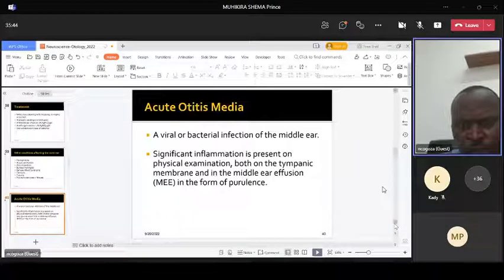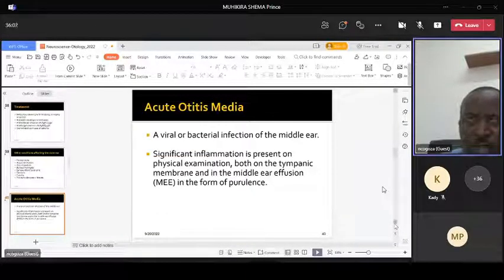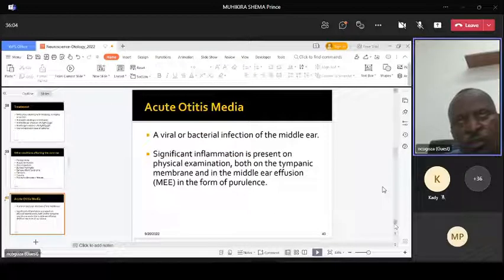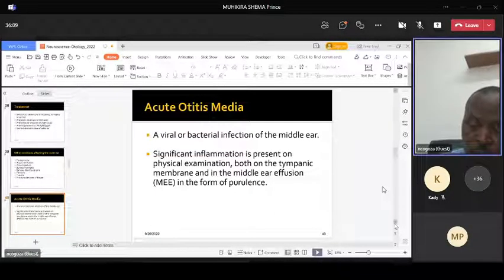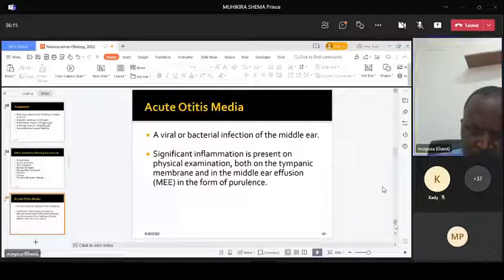So this is one way. Either there is acute infection, pus in the middle ear, or there is sterile fluid in the middle ear in the case of effusion, or there is chronic infection with perforation of the tympanic membrane, and then complication to the adjacent structures based on the anatomy that we talked about, the relationship with the middle ear and the other structures. So now, the infection in the middle ear, in the acute infection, may be viral or bacterial.